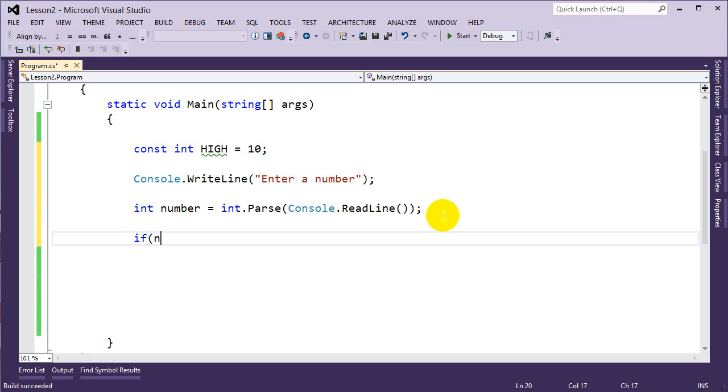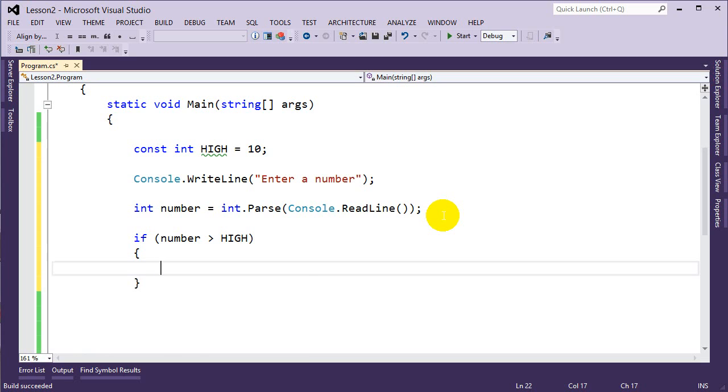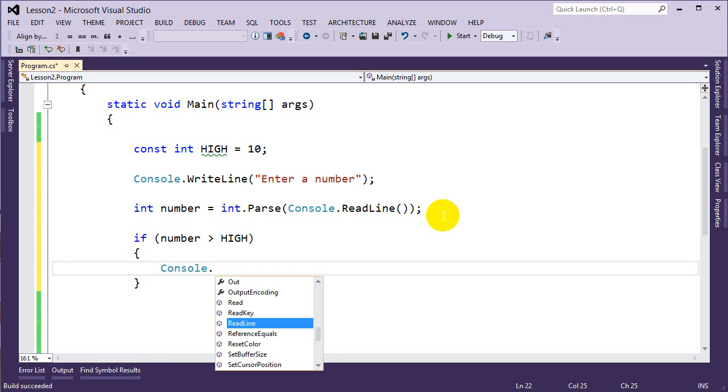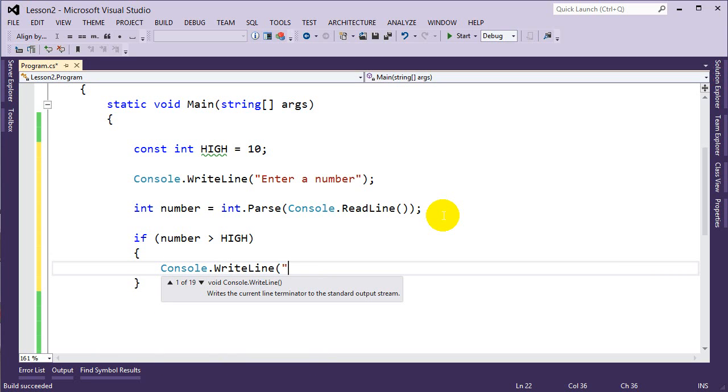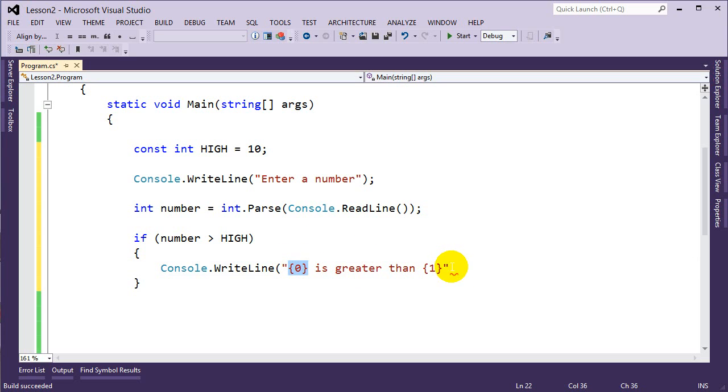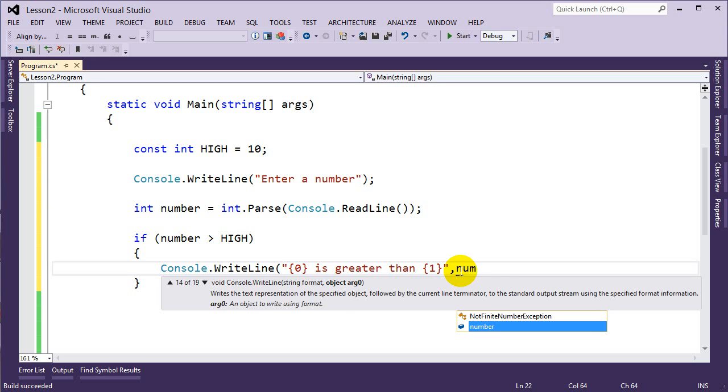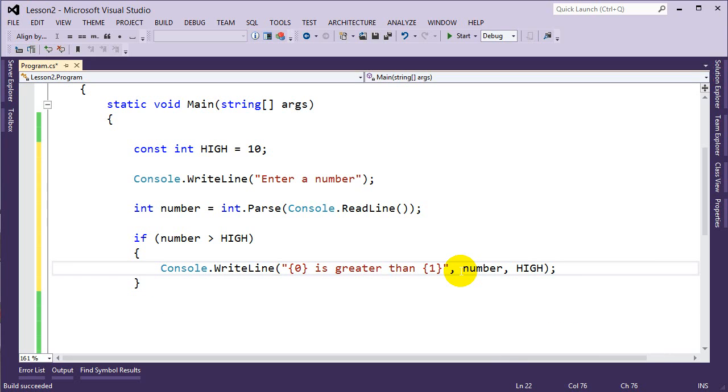We'll say if number is greater than high, then we'll display to the console the number entered is greater than our highest. We'll place in our first placeholder the number that was entered, and then our second one will be high, which is our highest number.